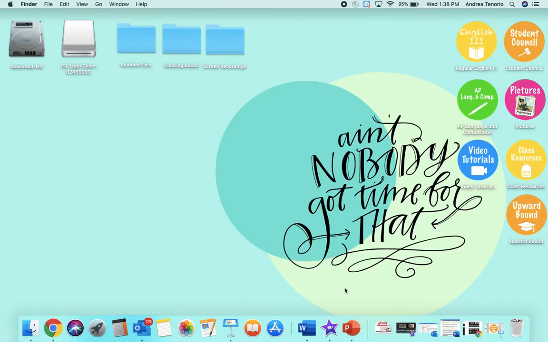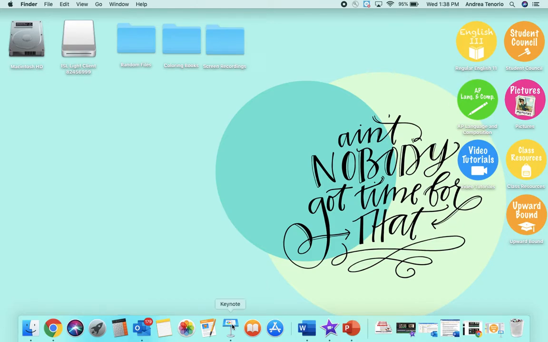Right, today I'm going to be showing you how you can really customize your MacBook desktop so you can go from having just these traditional file folders to something much more customizable. So you can see, for myself on this right hand side, I used colored circles. I put my Bitmoji right here. I just put some really simple icons depending on what that particular folder holds. It's a really, really simple process that we're going to go through.